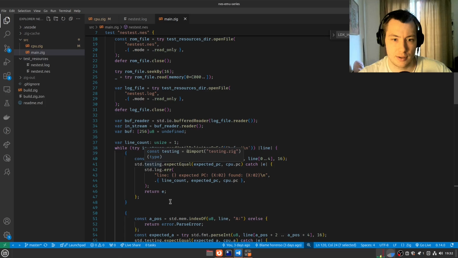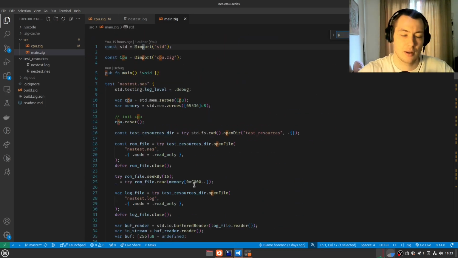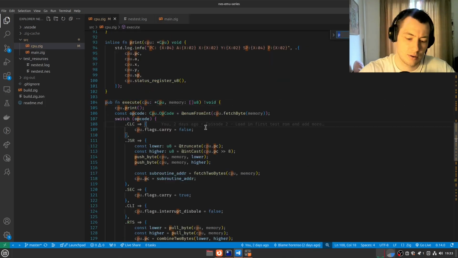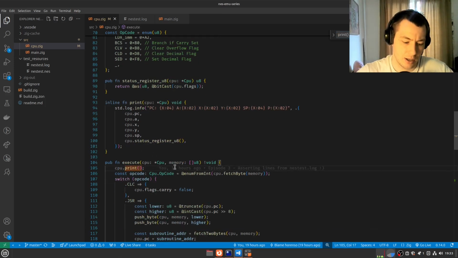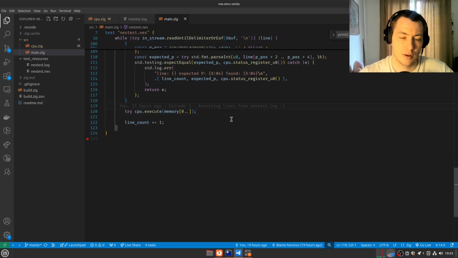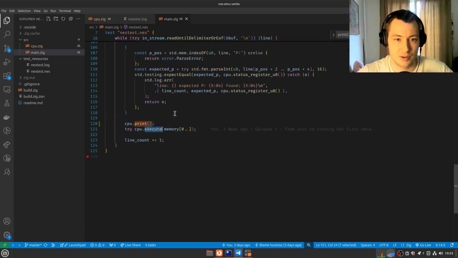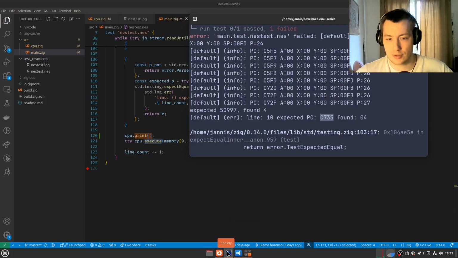Where do we print the line? Where was that print? Oh, the print is, I think, in the execute. Yeah, it's in the execute. I think I would put it out of here, because I think it's supposed to be printed outside of this. But it doesn't show.